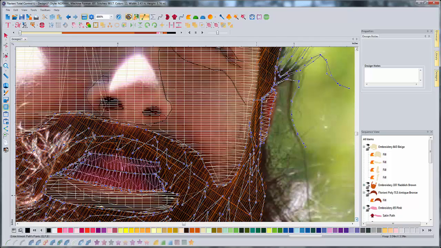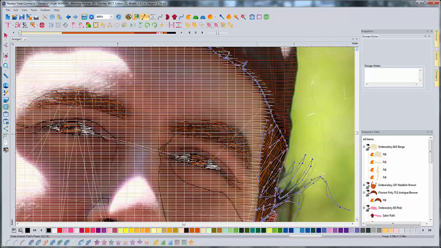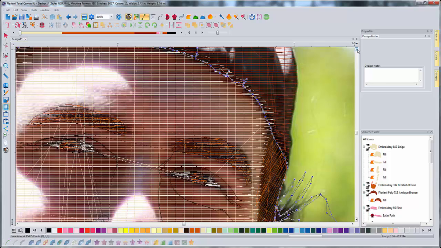Now, if you're digitizing your grandkid, they probably aren't going to have a giant beard. But the idea of this is, whatever the textures are that you're tracing, you pick what the detail is going to be, and you trace it. You do as good a job as you can. And now I'm going to come back around this side and start tracing the edges of my stitch points on my hat.